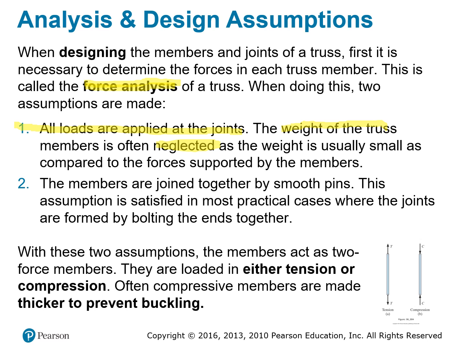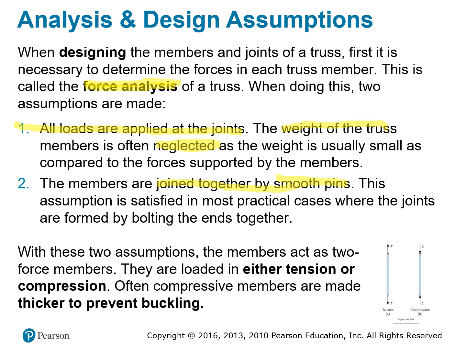The second assumption is that all these members are joined by a smooth pin. Okay, so what is a pin? We talked about this in the previous chapter. A pin is a supporting element that allows you to rotate, so you don't actually have a moment because it's free to rotate. The supporting pin will support the Fx and the Fy, so it only supports force. So that's a very important assumption.